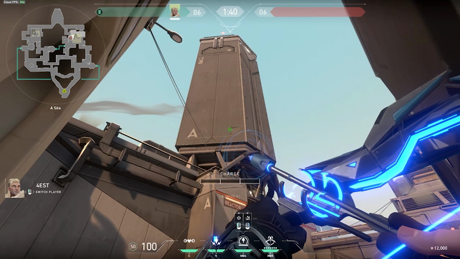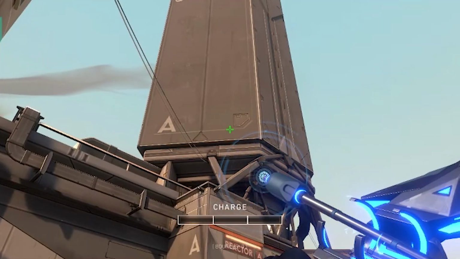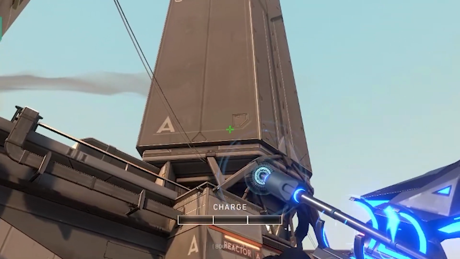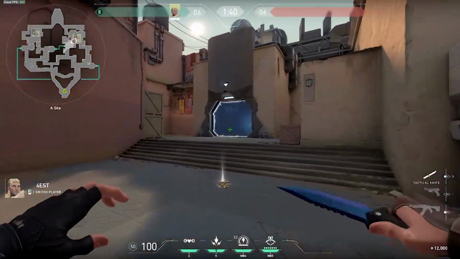So your first lineup is going to be from here to B long. If you line your arrow up right here along this, and then right about here in relation to this corner piece, 1 bounce, full charge. Revealing area. And that's going to go all the way to B long.